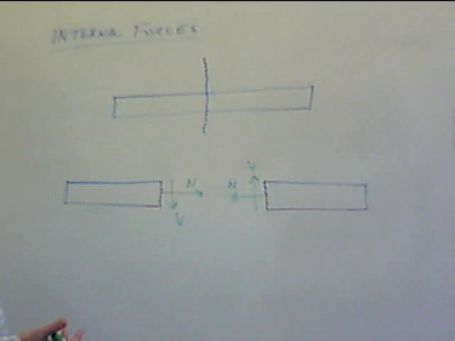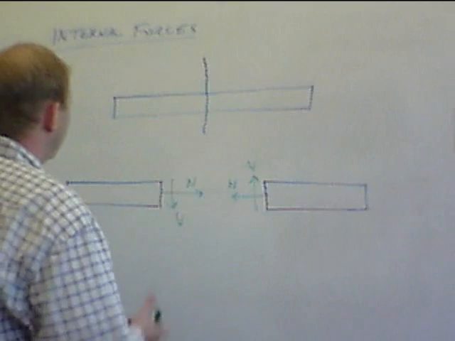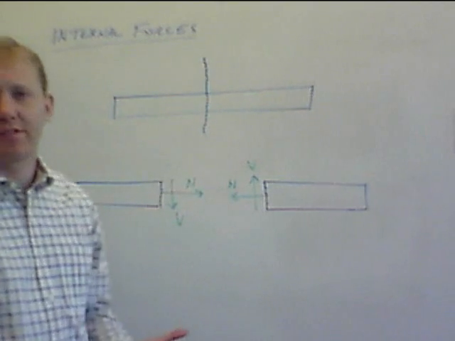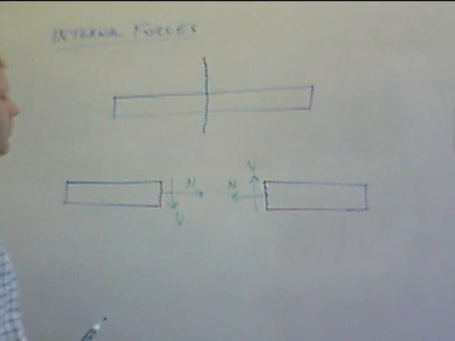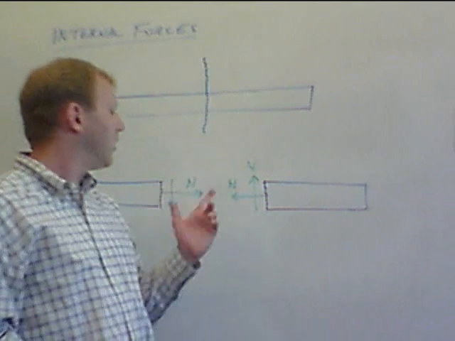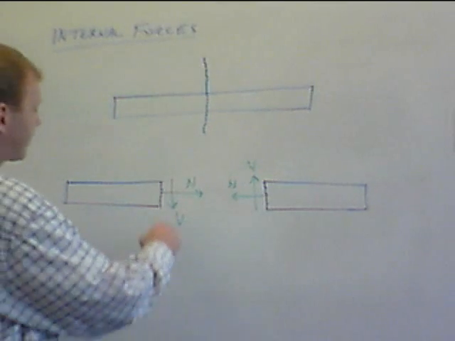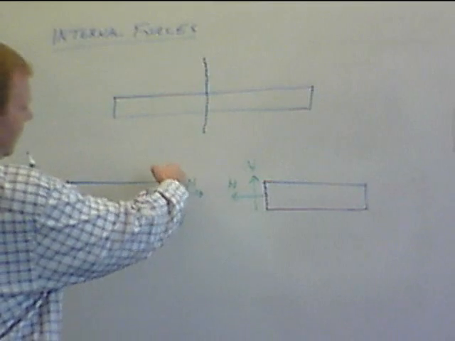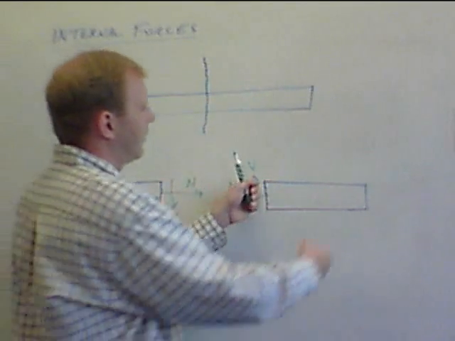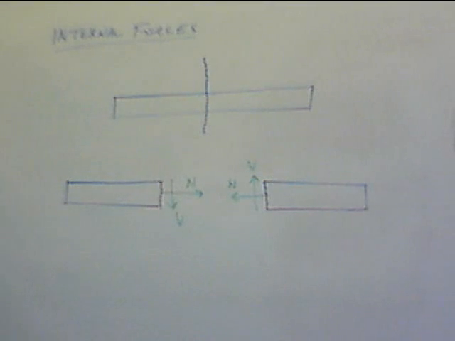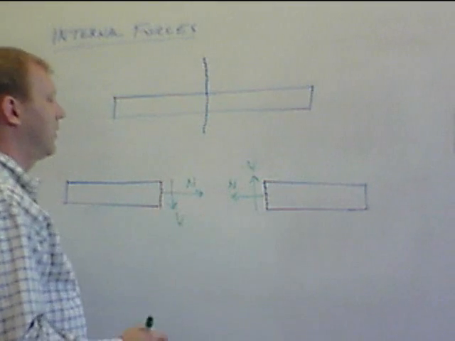And again, the positive direction for shear stress is drawn so that each individual piece would have a tendency to rotate clockwise. This is confusing because when we talk about moment in a right-handed coordinate system, we talk about clockwise being negative. When we talk about a shear force, this beam would tend to rotate clockwise, this beam would tend to rotate clockwise. We end up with normal there, normal there.